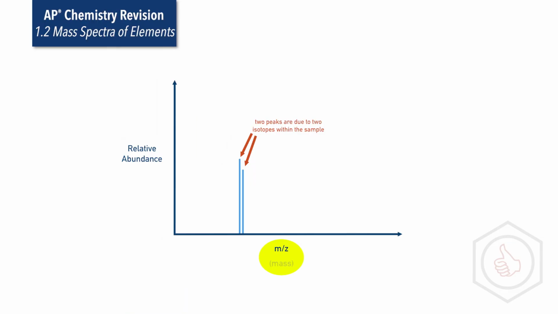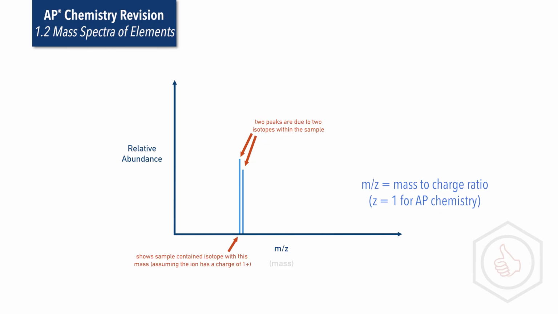The m/z value just refers to the mass to charge ratio of the ions being detected. Because the charge of most ions in mass spectrometry is only 1, this simply means mass divided by 1, so the m/z value actually equals the relative mass of the samples being detected. Don't worry if that seems a little bit confusing, because in AP Chemistry we only focus on single charged ions in mass spectrometry, each peak in a spectrum represents a different isotope of the same element.